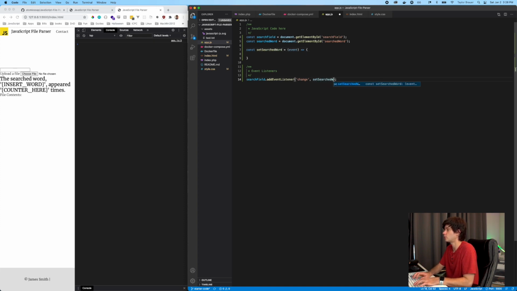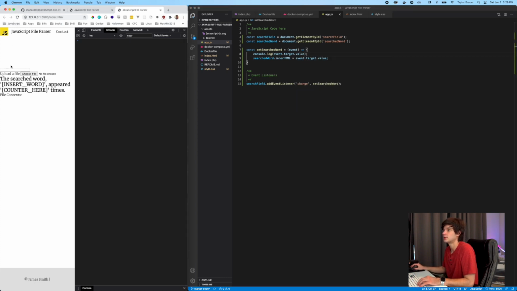So now we're going to say searchedWord.innerHTML is going to equal event.target.value.